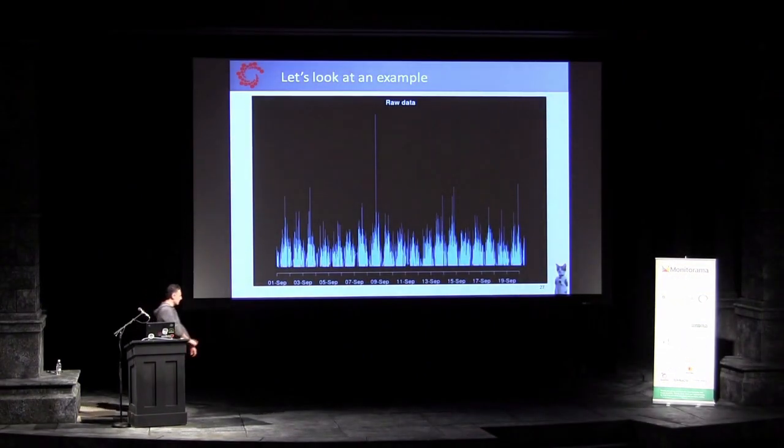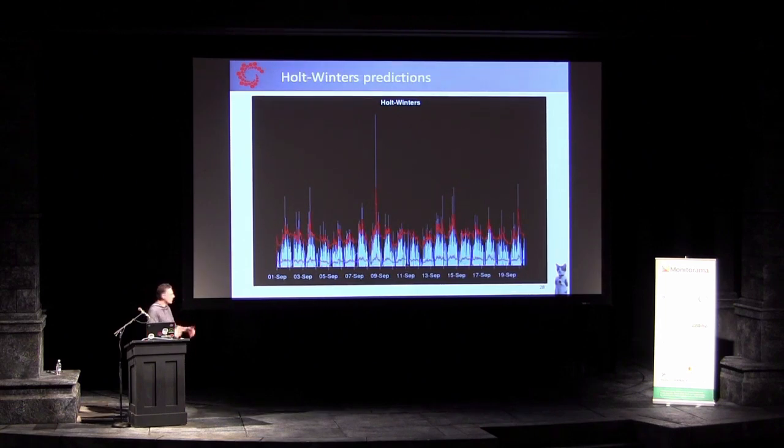So let's look at another example. That same data where we were woken up all the time using just a static threshold. We use something really sophisticated called Holt-Winters, which you've probably heard of. Just as an illustration, this is the Holt-Winters smoothed data that we get from a sliding window. This is the raw data. The blue is the sliding window using triple exponential smoothing. Then we've computed the squared error, and the red is the 3 sigma standard deviation of the squared error between that and the actual raw data, right?